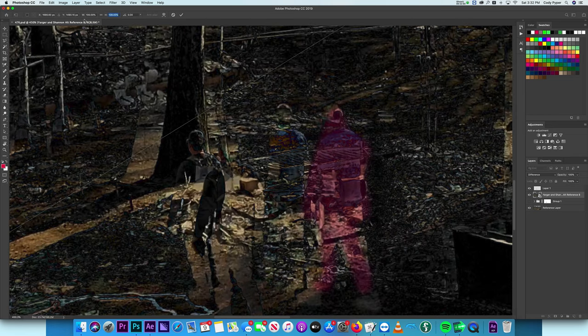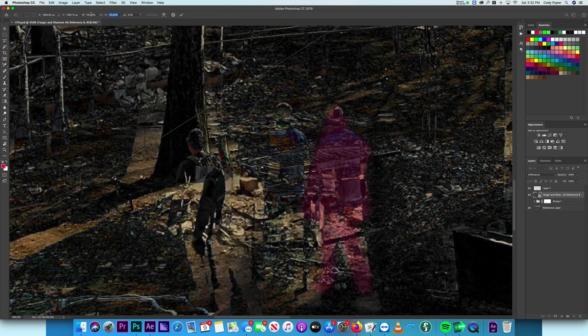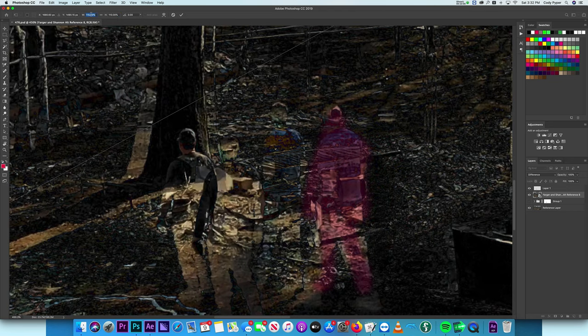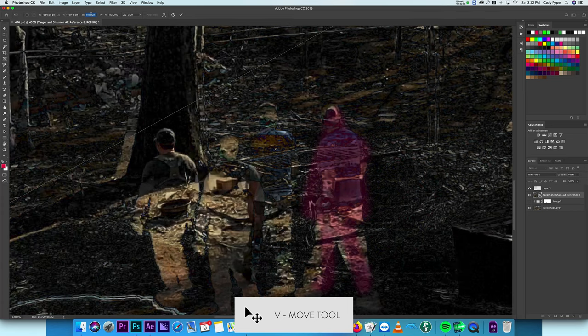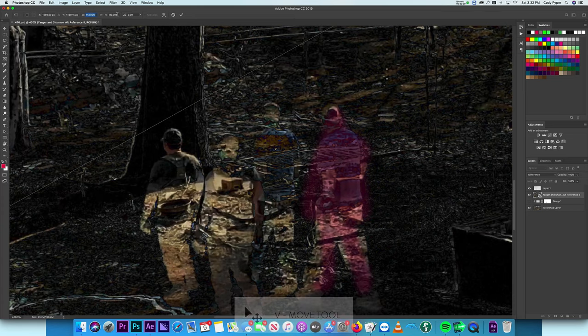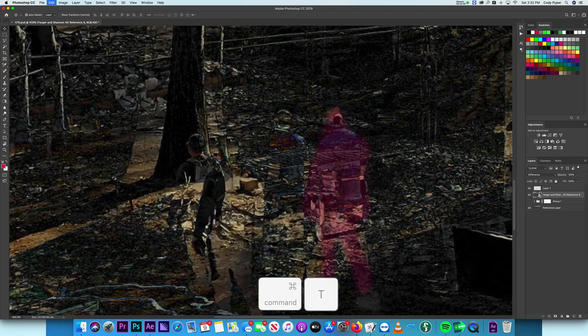So as you import each new layer, you want to focus on one particular spot. So for example, right here, I'm focusing right to the right of his torso. The process I'm doing is first, I'm moving the layer around just using the move tool until I see the most black start to appear right in that area that I'm focusing on. Then once I find that, I use the transform tool, which is Command T. I set my anchor point right on the exact spot I'm focusing on. To set your anchor point, just hold option and click. And once you hold option and click there, your anchor point is now gonna be there.